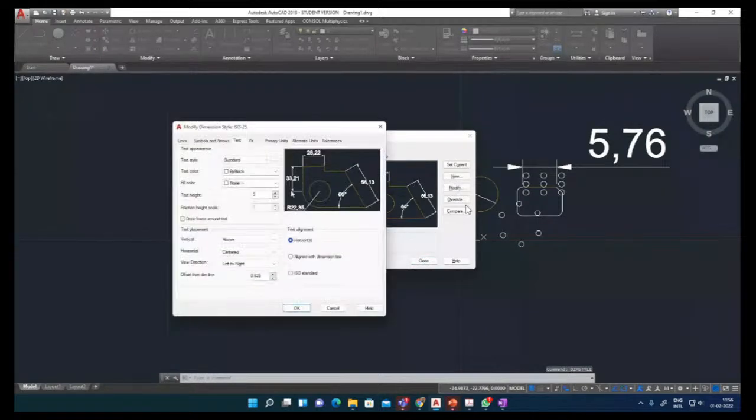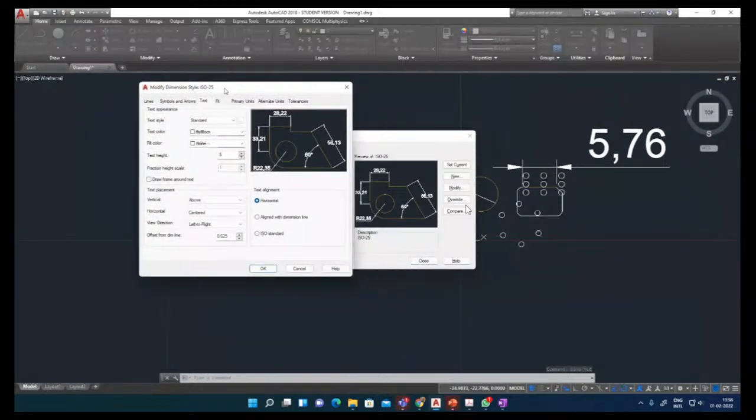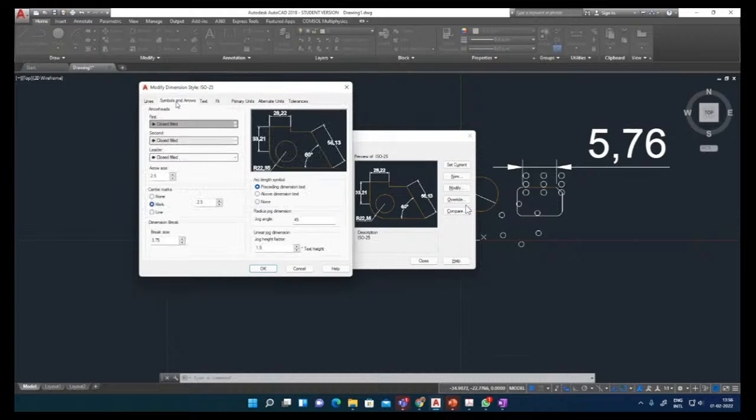Modify. Here you can set many things, like the arrow size. Also you can change the colors of these lines, fill colors. Everything you can explore. The line color, symbols and arrow sizes you can decrease or increase. Jog height, linear jog dimension, everything.